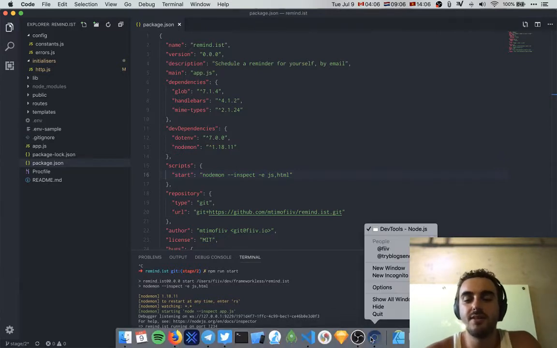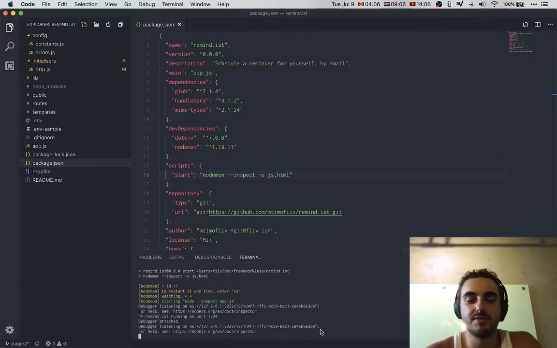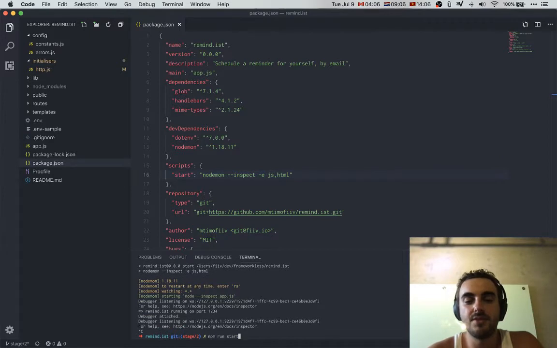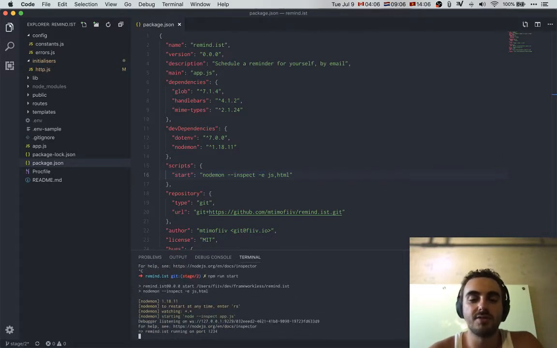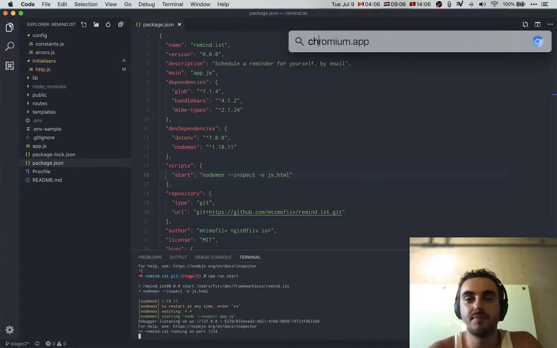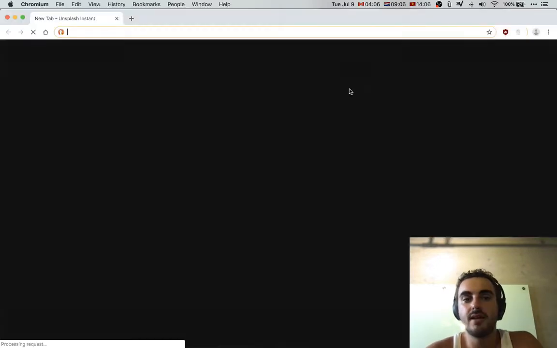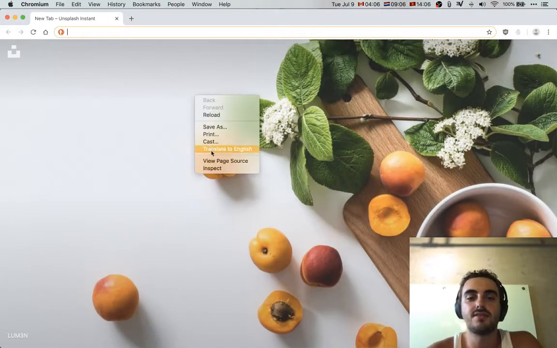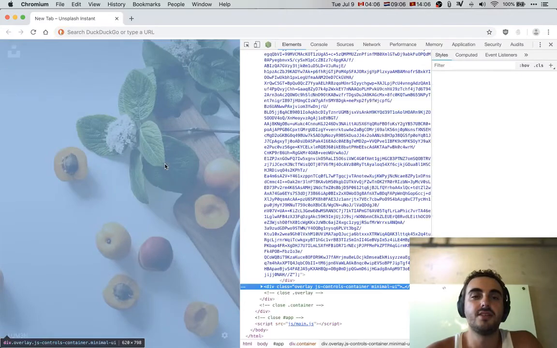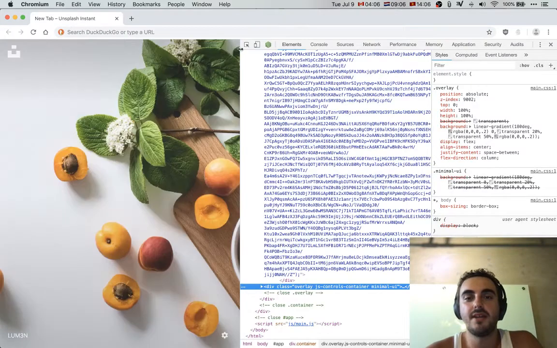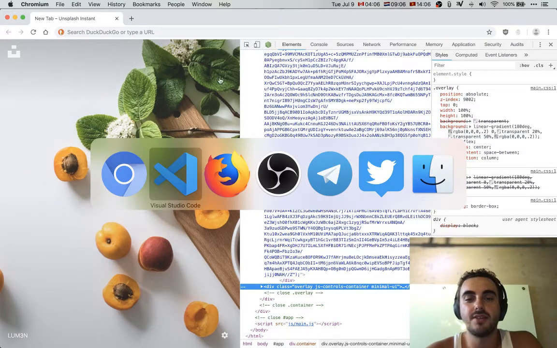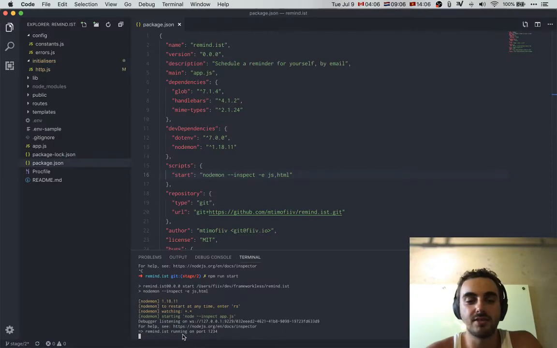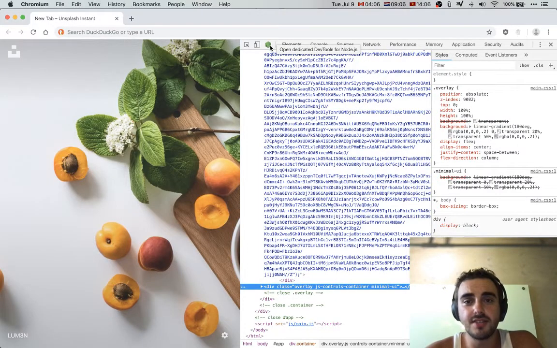In order to run the Chrome developer tools, let me close that out for a second. You need to have Chrome or Chromium installed on your machine. So I have Chromium. And in order to start the debugger up, you need to launch the developer tools. If you have your Node app running and it's hooked up to the inspector, then you will see this little green hexagon right here.